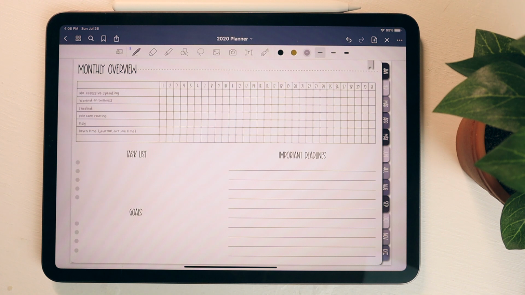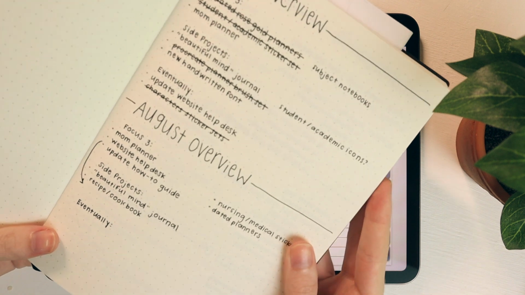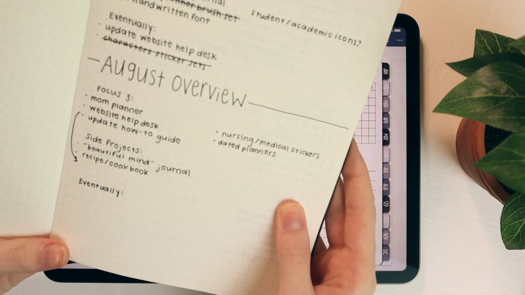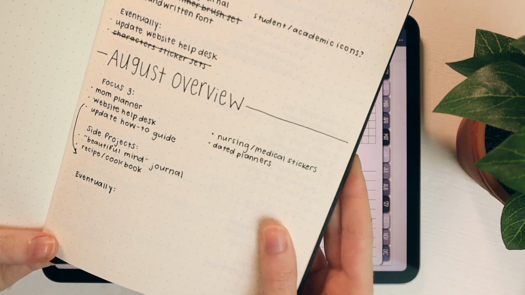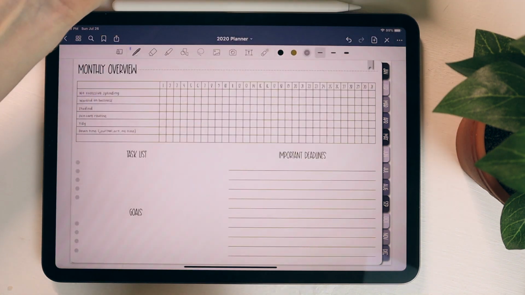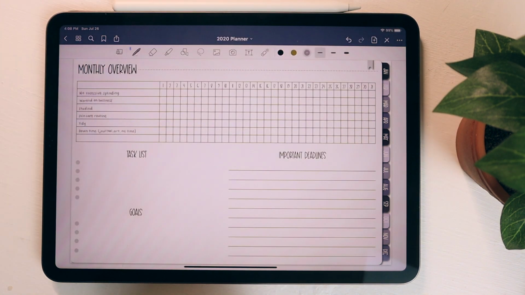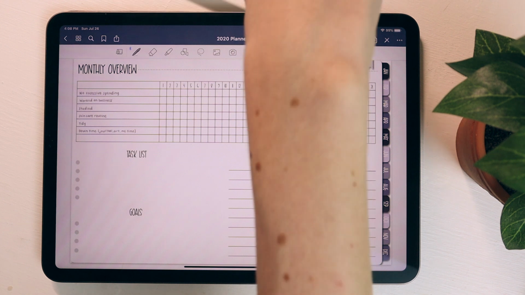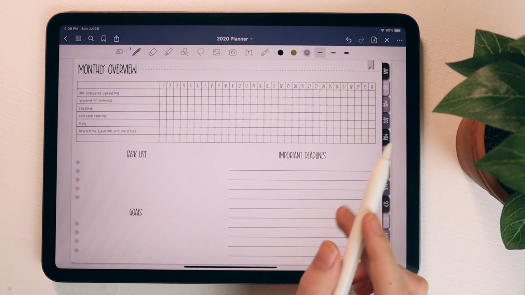If you're familiar with me and my channel, you know that I like to combine paper and digital planning because I still have a few paper journals I spent money on and need to make use of. So I'm using my paper bullet journal here a lot for daily to-do lists, but I also like to jot down a few projects I want to get done during the month in my bullet journal. So I'm kind of using this as a general overview, so I will be referring to that quite a bit while I am digitally planning in this video.